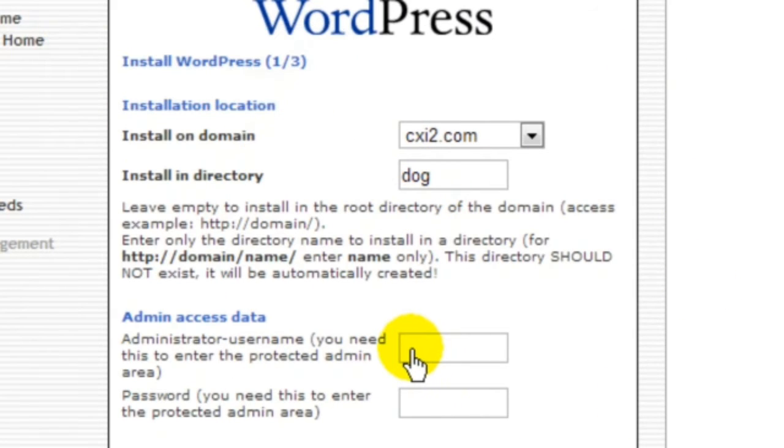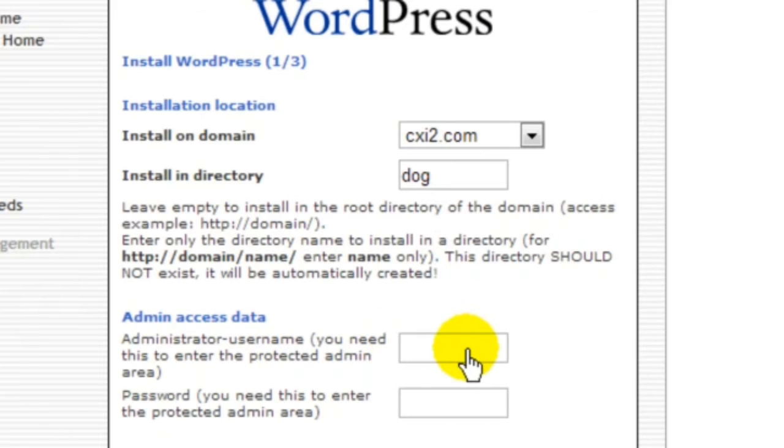Now, here's what we're going to want to copy down on that text document, because this is what's going to be required to log into our administrator area of our WordPress website. Here you want to put in the admin username and the admin password. Make sure that this is not admin, because that's the one thing that people that are trying to break into your website, and unfortunately there are a lot of them out there, are going to already assume your username is admin, because back in the day that was the case. It was kind of hard-coded into your WordPress installation. So you do not want to use admin as your username.